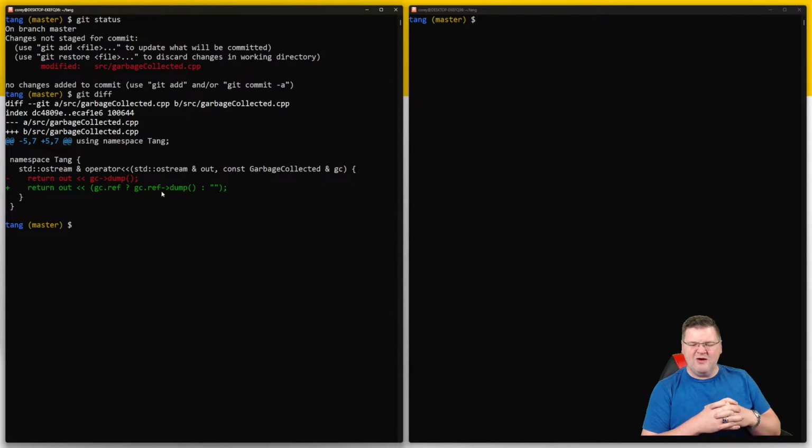Oh yeah, it's because when I was getting those errors, it wasn't in the correct namespace. It was declared in the Tang namespace, and then when I implemented it, I didn't put it in the Tang namespace, and so I was getting errors.